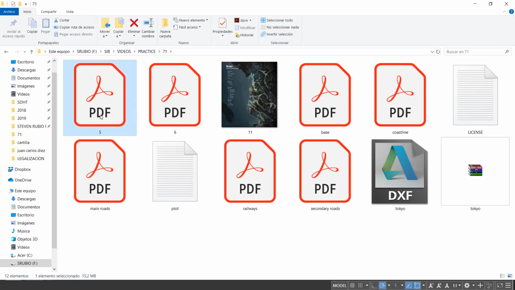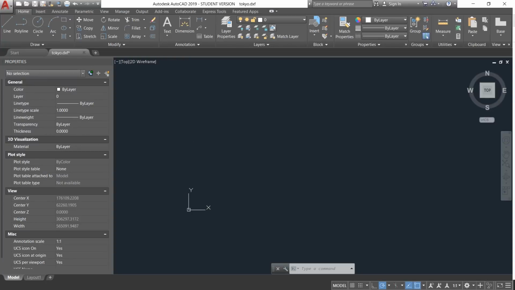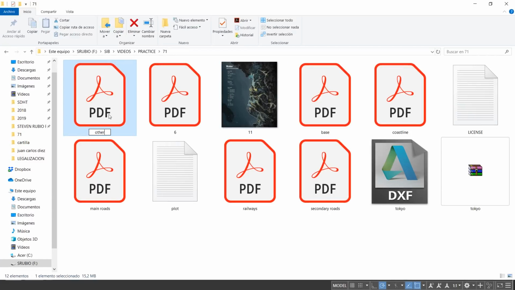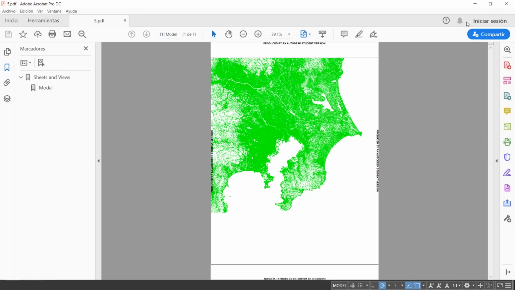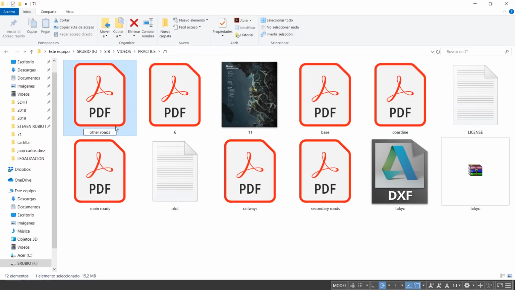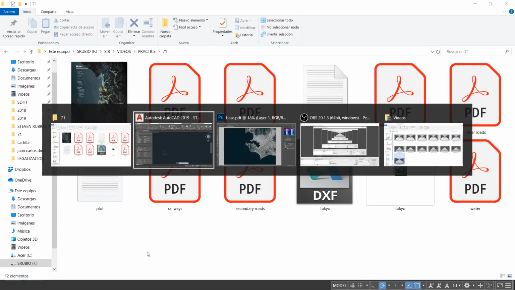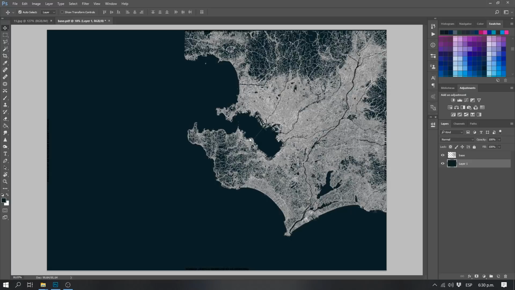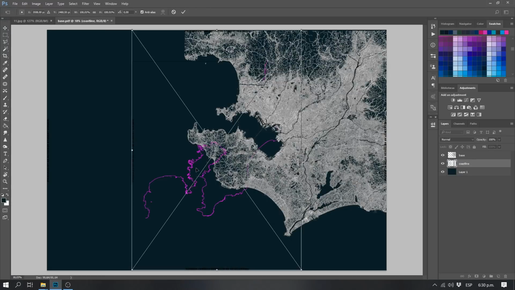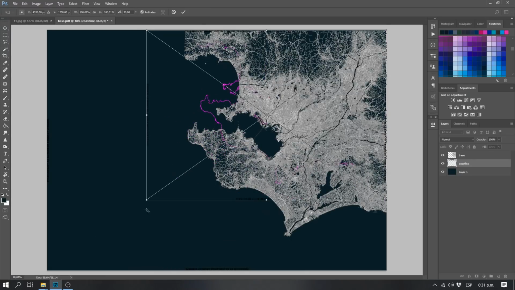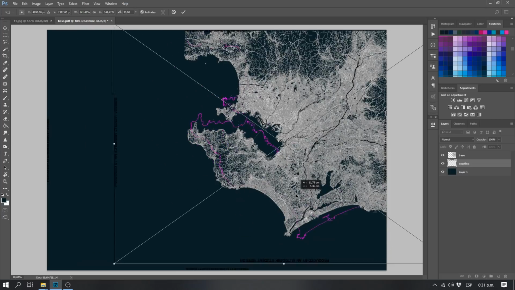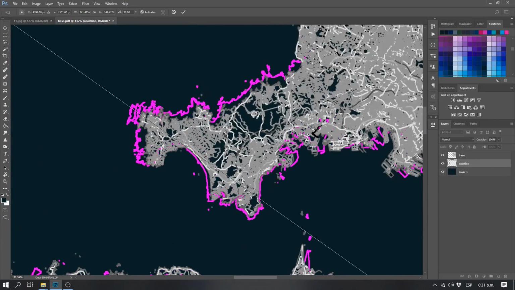has to be compact. So another mistake I did, another amateurish mistake, was not naming the layers on the PDFs I exported. So I had to open the AutoCAD file again and name the layers, because I didn't know which one was the railroads, I didn't know which one was the water structure, etc. So as you guys can see here, that is the file that you get from cadmapper.com, and it's very complete. It's a very, very, very cool file.